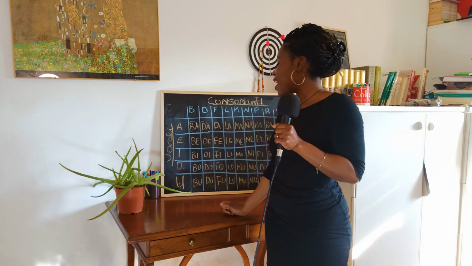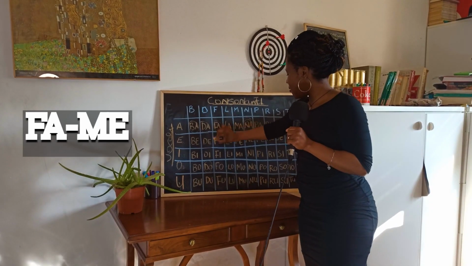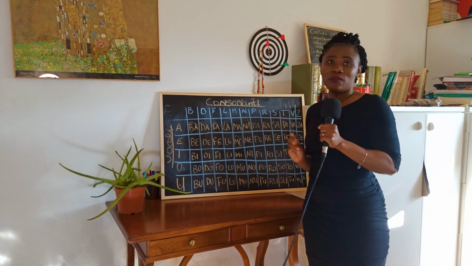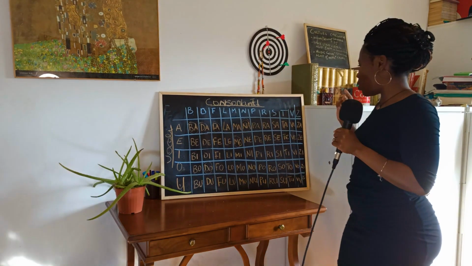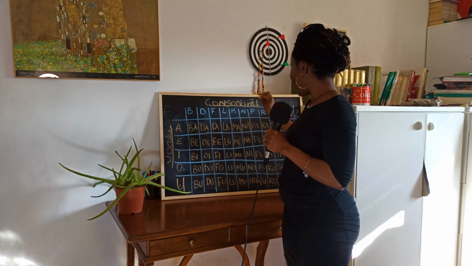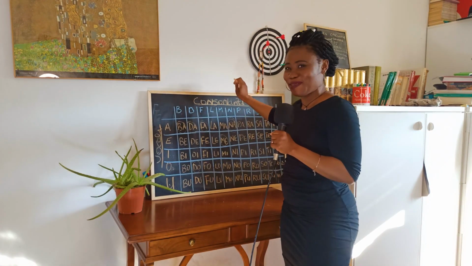Okay? Apart from that, I will still circle another thing. Fa, me. What is fame? It is hunger in the Italian language. Okay. Let's see what else we can circle. La. I don't know, guys. So this is a word no one has learned today.